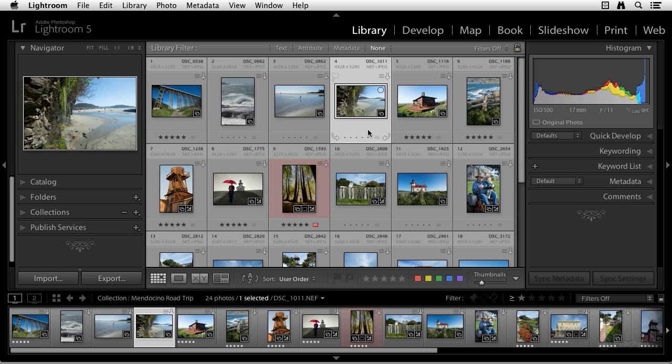Before I show you how to build a smart preview, let me show you one of the limitations of Lightroom that exists when you don't use smart previews. As you probably know by now, Lightroom is not an image browser. You need to import images into Lightroom before you can work on them. Technically, you're not importing the actual image, but creating a relationship between Lightroom and the original file.